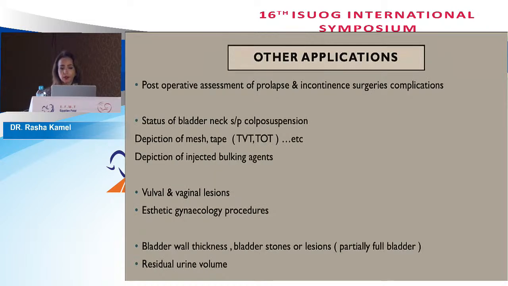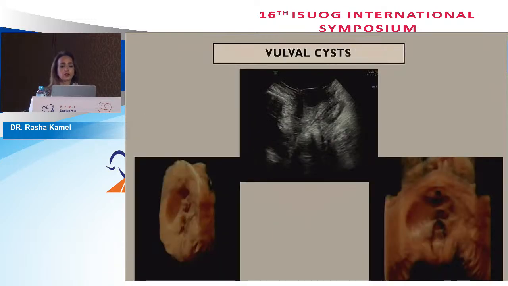Other applications for transperineal ultrasound: we can use it for the post-operative assessment of prolapse and incontinence surgery. So we do the transperineal scanning before surgery and after surgery and we compare. We can use it to assess the status of the bladder neck suspension procedures. We can use it for vulval and vaginal lesions, and also for aesthetic gynecology procedures, pre and post procedures.